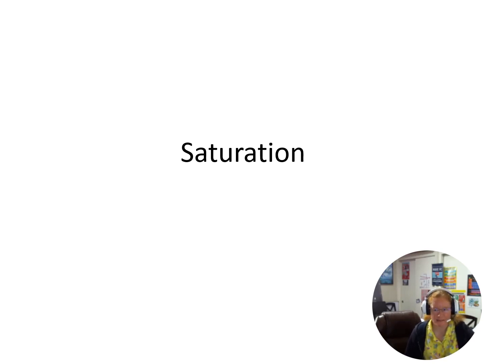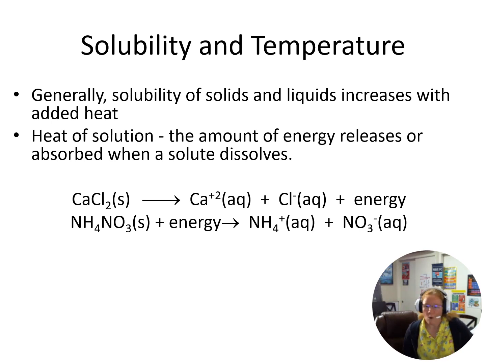Saturation relates to our limits on solubility. When we have something that is soluble, or even something that's only slightly soluble, or pretty much insoluble, the temperature of our solvent matters. Generally speaking, for solids and liquids, when we increase the temperature of our solvent, we increase the solubility. Typically speaking, increasing the temperature increases the solubility, which means we can get more to dissolve in a given solvent at a higher temperature.